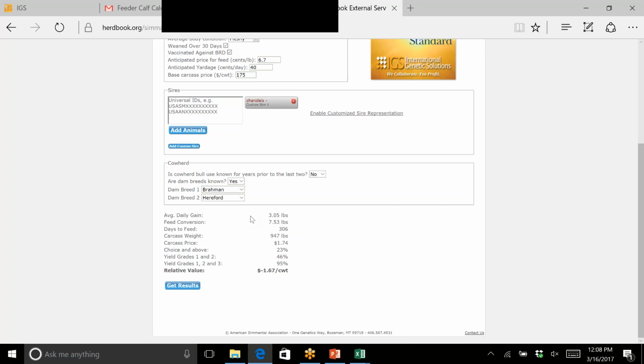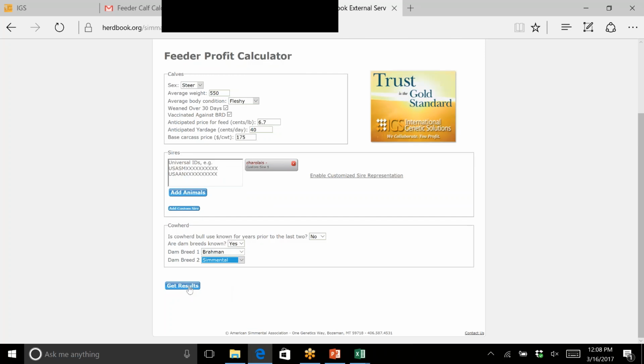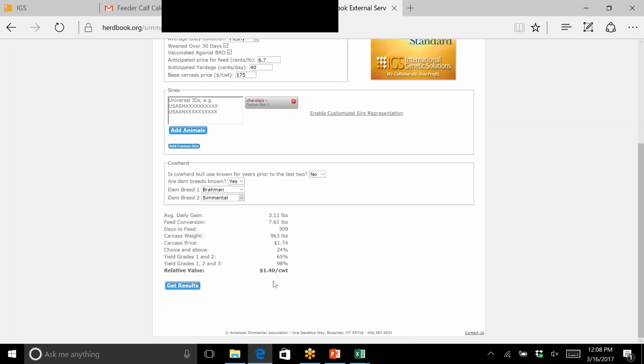And so that's what you see if we get down there, and of course there are a reasonable number of Brahman continental crosses, especially in your world and south. So again, you can eke that back up. As long as the Brahman blood's in there, you all understand there's profit to be had in that cow herd, but it's more on the production side than on the feeder calf value side. This is not a knock on the place of those girls, but they're making more money in the pasture at this point.